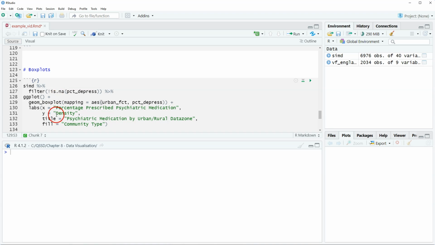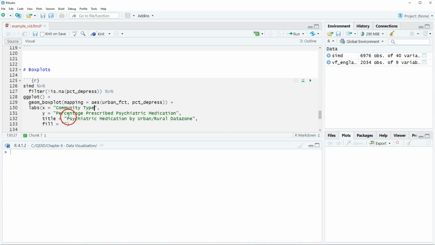All right, if we want to correctly do this, I'm going to change some of this. Let's do this first. I'm going to copy the x that we have from previously and put it as y. Then I'm going to take the fill, the community type, and put that here for the x.